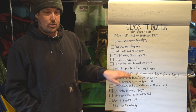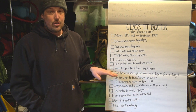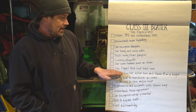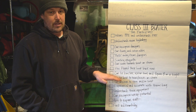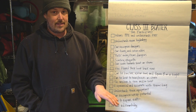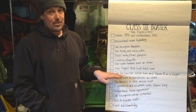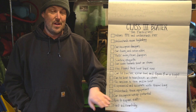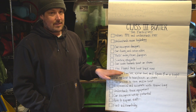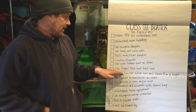Next is you can swim towards a boat or shore. So if you fall out, you have enough swimming ability and fitness that you can make progress back to your boat or back to shore — just basic swimming ability. Next is has flipped their boat back over. You don't want the first time you have to flip a boat back over to be on accident. You want to practice this. I don't consider anybody a class three boater until they've at least once in their career flipped the boat back over. You should do it many times, but at a minimum, do it once in practice.